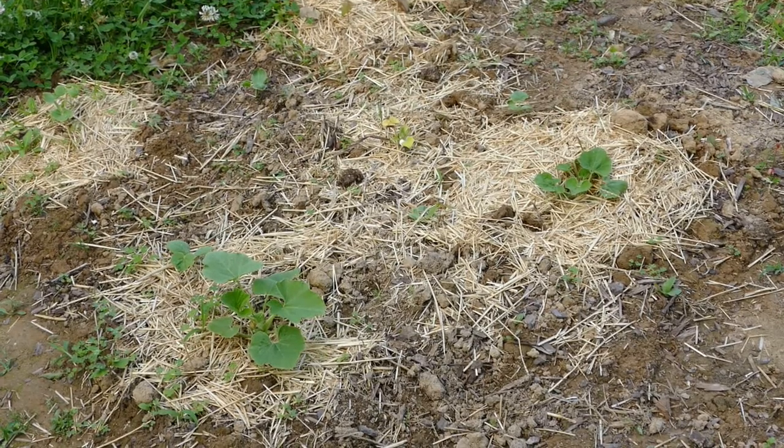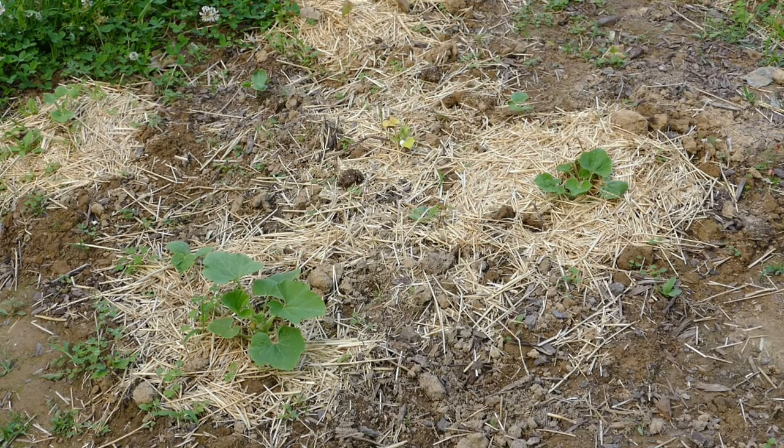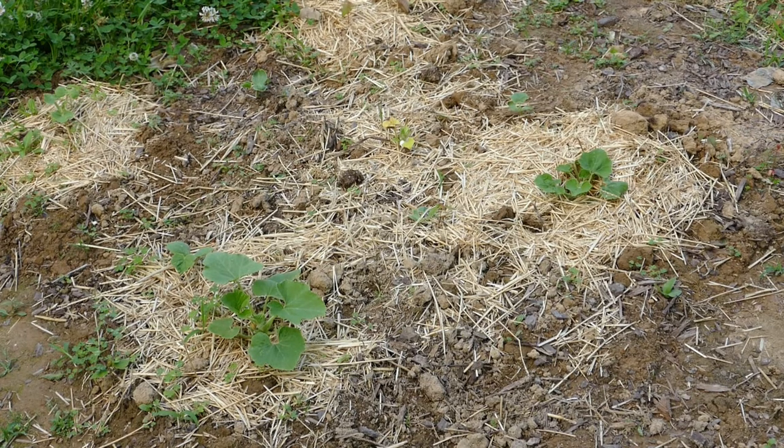I see a couple of weeds in there. I was down here yesterday pulling weeds and still have a lot to go because we've had so much rain. It's been too muddy to really be down here doing much. But the red curry squash are looking healthy. Two of these actually came through the freeze, and the rest of them were replanted. I just replanted the seeds direct, and they've come up and are doing quite well.